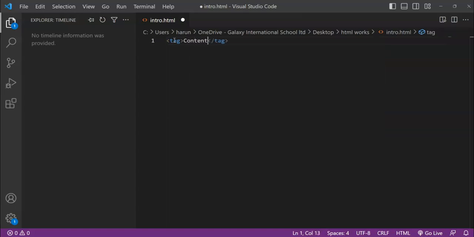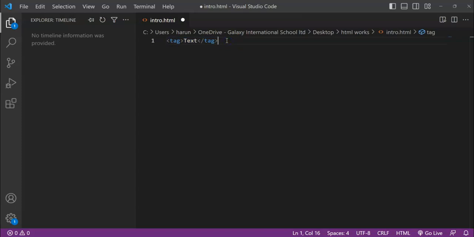After we are done with our content or text, we need to close the tag: angle bracket, tag, and other angle bracket. The difference between the opening tag and the closing tag is that in front of the closing tag we have a forward slash, and then we complete our tag.